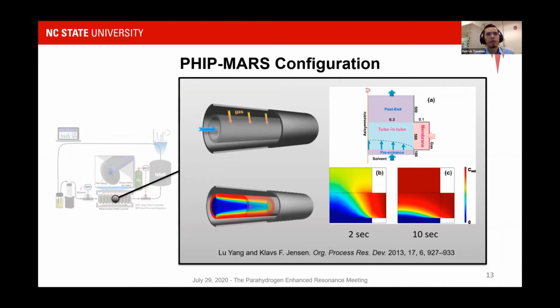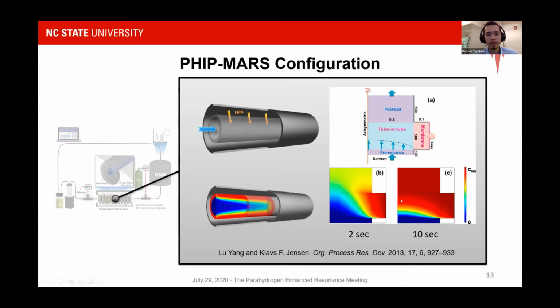A little bit about how this reactor actually works: it's a tube-in-tube system where the AF Teflon 2400 tubing is inside an outer fluoropolymer tubing. The gas flows on the outside and the liquid flows through the inside of that gas permeable tubing. On the bottom left here is a diagram of the saturation profile over a length of the tube-in-tube system. This is simulation work done by Klavs Jensen at MIT. He's a collaborator of our collaborators across the street in chemical and biomedical engineering.